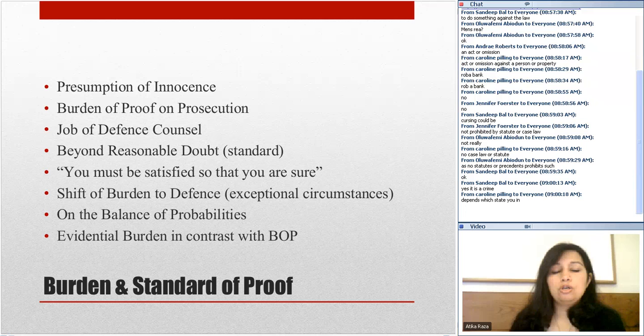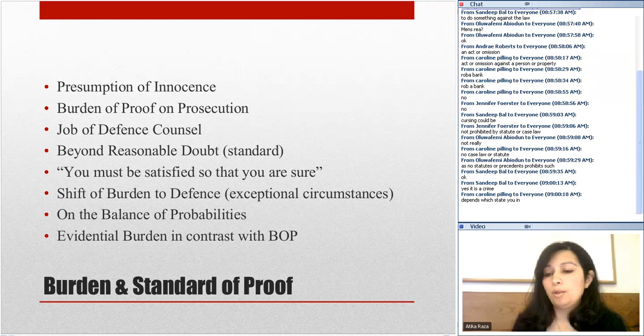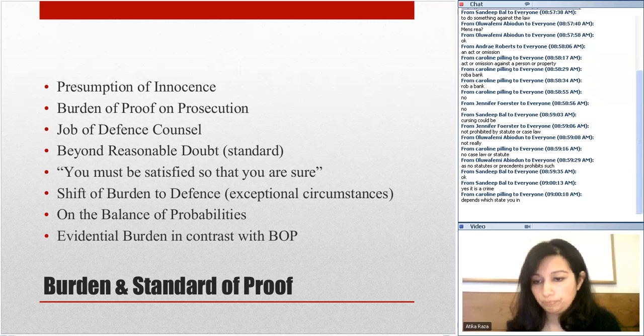The burden for the prosecution is always beyond reasonable doubt. That's the standard. It's a higher standard. This is called the standard of proof. It's intentionally kept high because there's a lot at stake here, in contrast to civil proceedings, for example, tort or contract cases. Albeit a lot of money may be awarded, life and liberty are always at higher stake, more important than money.